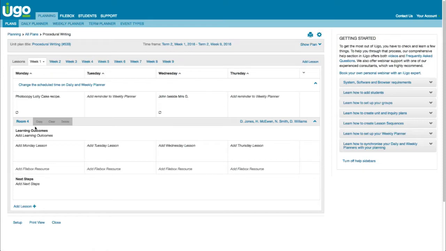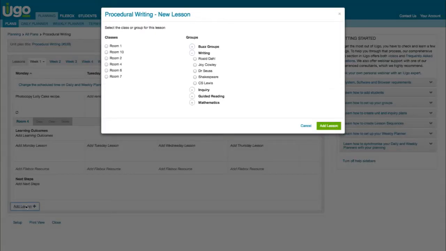Beneath the weekly planner reminder is your class lesson plan template. If you want to plan for groups, you may have already selected the relevant groups and their levels at Plan Setup, and each group will now show under your class lesson plan. If you want to create lessons for another class or group, click on Add Lesson and select a class or group type. All your groups plus those of your collaborators within the chosen classes will appear.